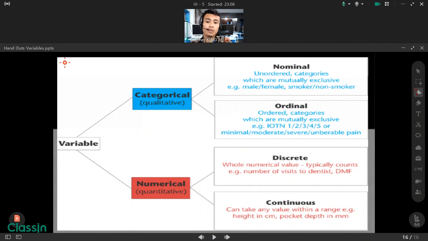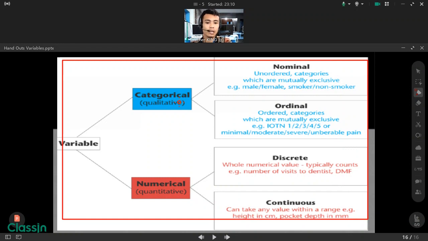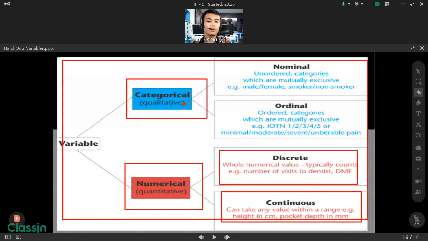So to sum up, ito yung lahat. Meron tayong variable, dalawang variable. We have here the categorical and numerical variables. So under the numerical variable, yung una natin diniscuss kanina, we have here the discrete and continuous. So for the continuous variable, meron tayong interval and ratio. And para sa isang major naman na variable, we have here the qualitative or the categorical variable. Meron tayong dalawa. We have here the nominal and we also have here the ordinal variable.